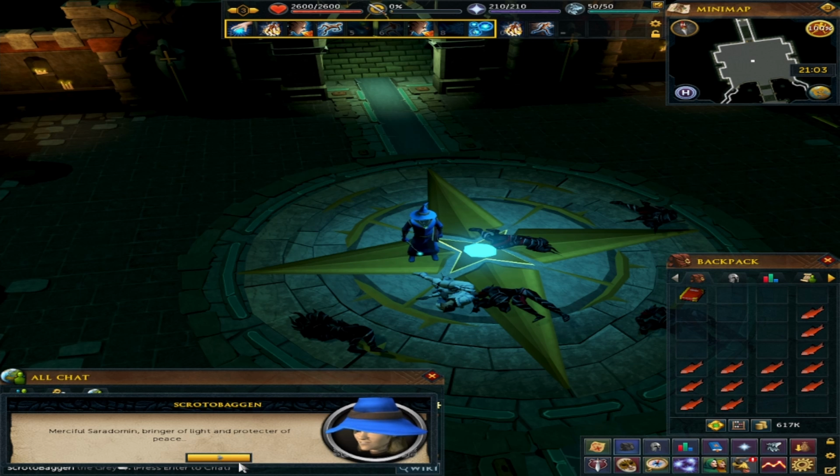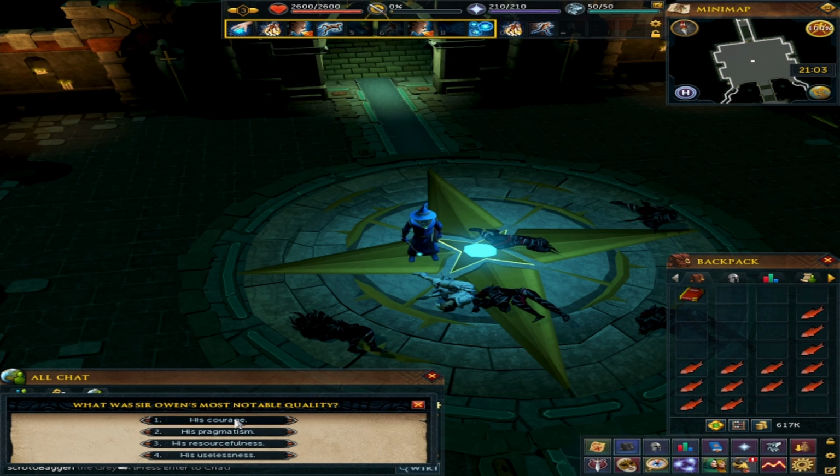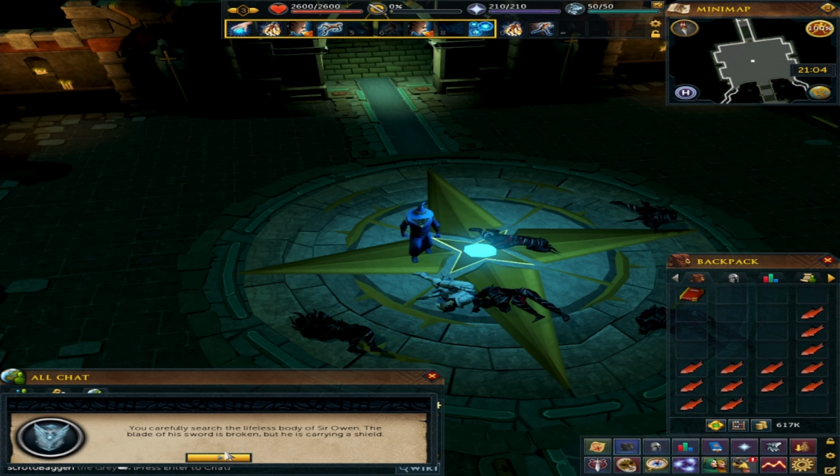Saradomin, light and protector of peace, may your loyal servant find rest at your side and delight in your wisdom. Courage. He finds peace in the next life. Follower of Saradomin. Humility. He fought bravely. Sir Owen, servant of Saradomin, fought bravely. It is with great sadness that I mourn your passing. In battle you were courageous. You fought bravely by my side. You were always humble, and I hope you find peace in the next life.